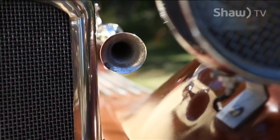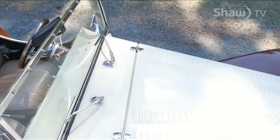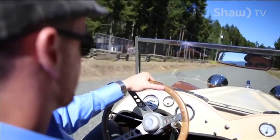But I always tell them it's a kit car. I don't like misleading people, so I'm like, hey, no, it's a kit car. You know, it's made to look as if it was a 37 Jag, but I'll tell you right now, a 37 Jag did not have a sound system in it.